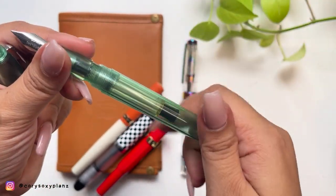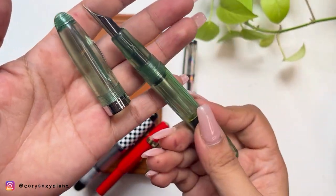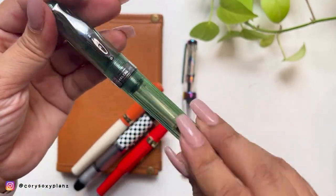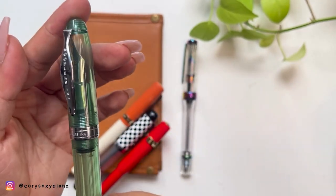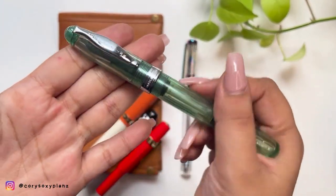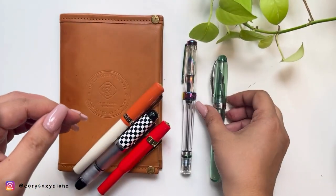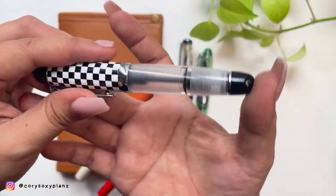I was warned there was an annoying smell and until now, almost two years later, it's still there even after air drying it. Also it's silver hardware and I'm more of a gold or rose gold person. I got this because of the flex nib — I was still learning about nibs back then and this was available in my price range. So this is now one of my least favorites.